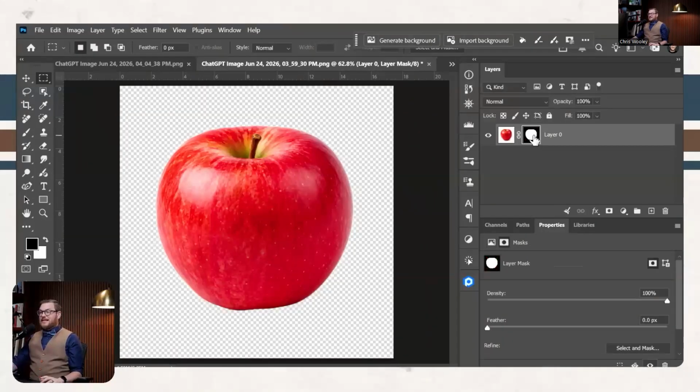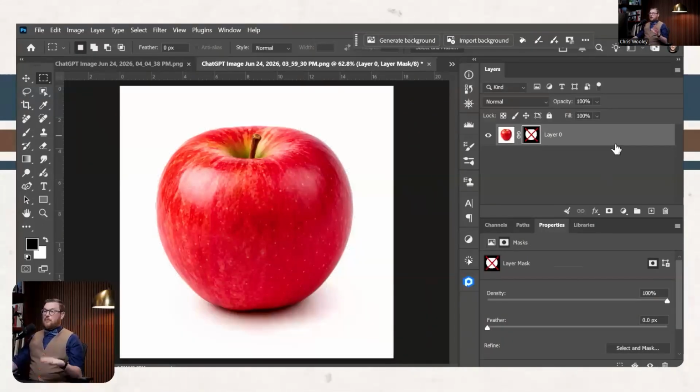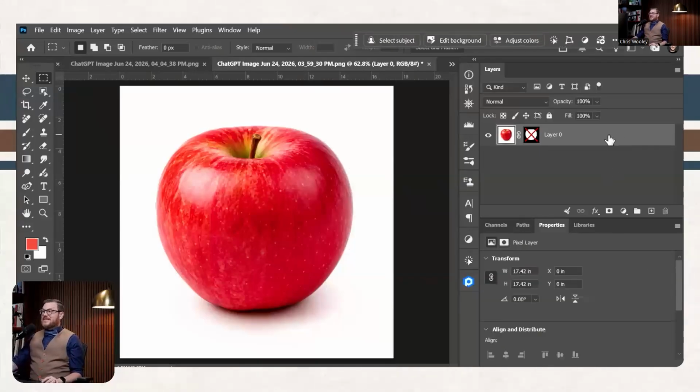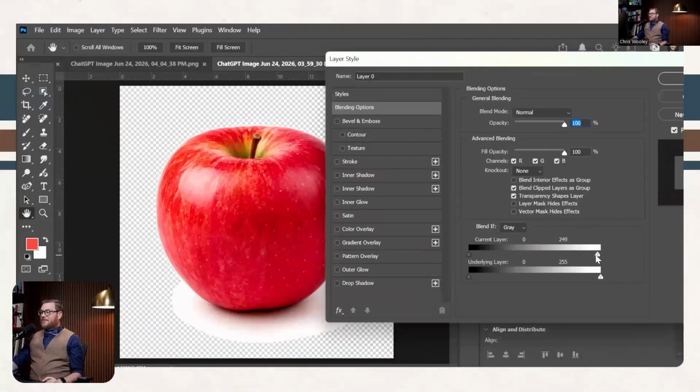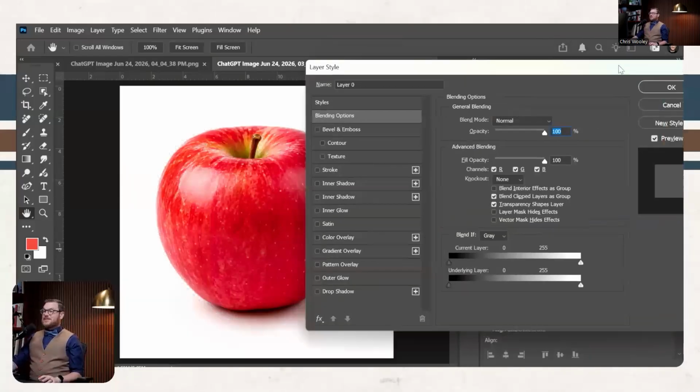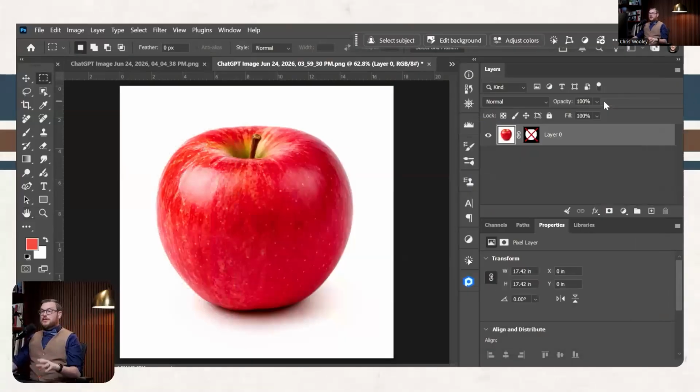We can hit shift and disable the mask if we want to. Alternatively, we could get kind of fancy, and I'm going to open up the layer styles here, and we can play with the Blend If modes, and we can say, you know what, if it's pure white, let's get rid of it just by dragging the slider, and then we can preserve some of the shadow that's underneath. So I can come in here so we get this nice shadow coming in, and we can make sure that we're saving that area while still getting rid of the other areas throughout. Now that does produce some holes where we had our highlights. So that may or may not be the best process for you, but if you had a solid color object that you were trying to isolate off that background, that could be a pretty cool way to do it.